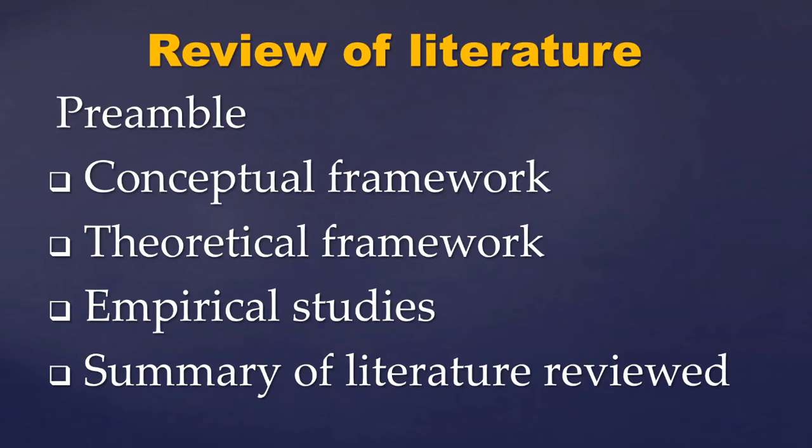Number 1 is for you to write the preamble, where you introduce what you want to do in that chapter. You have to tell us that this chapter will cover this and this and that. That is the preamble. Then the subheadings under which you are going to present are: number 1, conceptual framework; number 2, theoretical framework; number 3, empirical studies. And that is not the full list. You have to give us the summary of the literature reviewed.